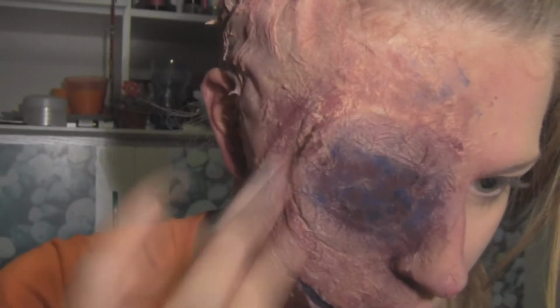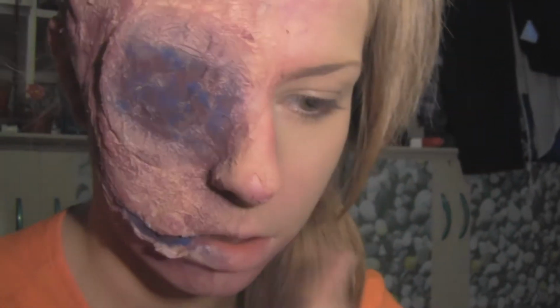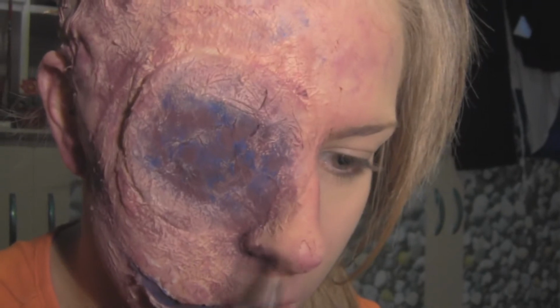Also adding this along the bald cap and just everywhere. I forgot to paint directly in front of my ears because I just couldn't see a thing. Also adding some around the normal skin area, just beneath the latex. Just want to make it really look like irritated skin.